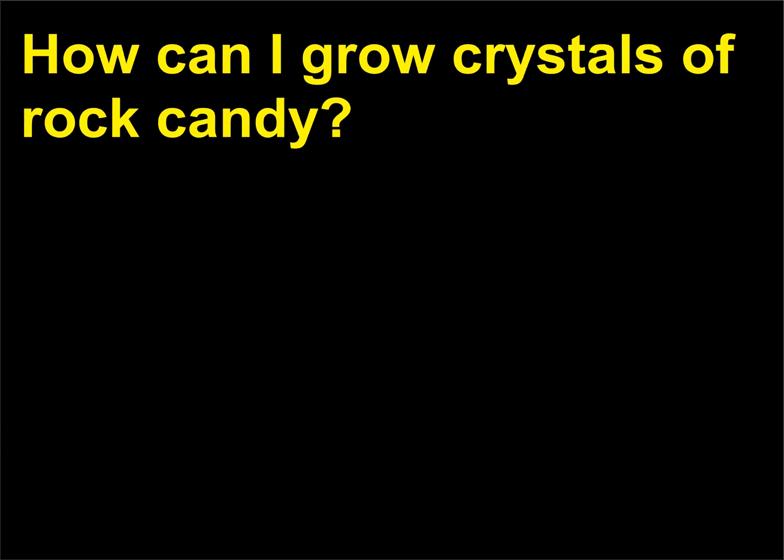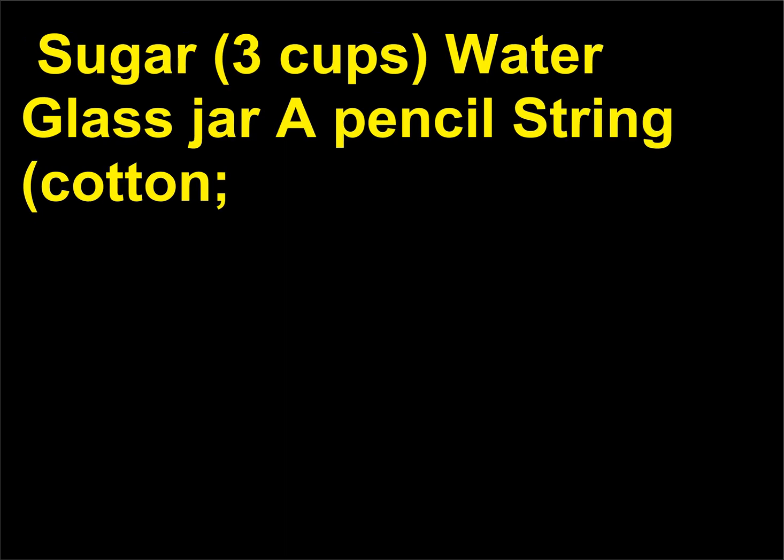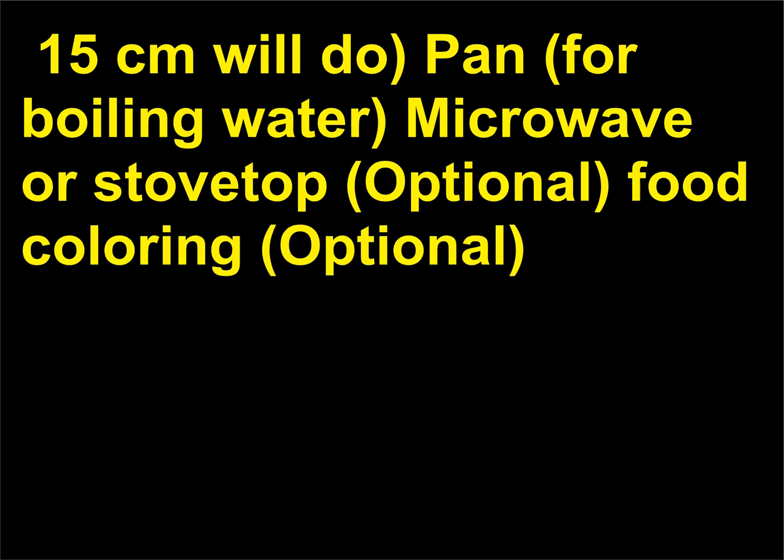How can I grow crystals of rock candy? Chemistry principles encountered in this experiment: crystallization and recrystallization. Solubility. Materials you'll need: sugar, 3 cups, water, glass jar, a pencil, string, cotton, 15 centimeters will do. Pan, for boiling water, microwave or stovetop, optional. Food coloring, optional.